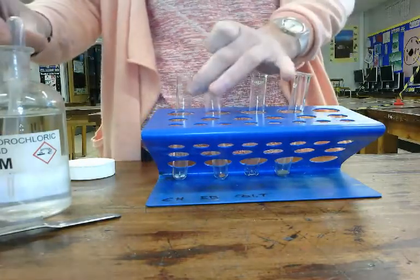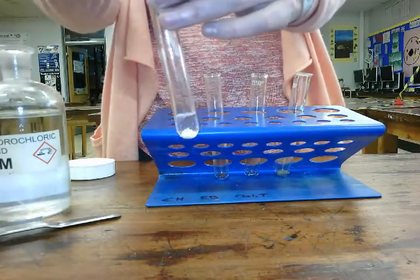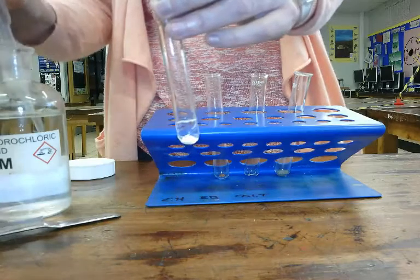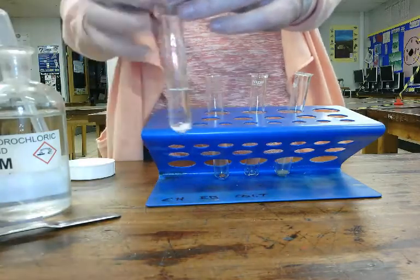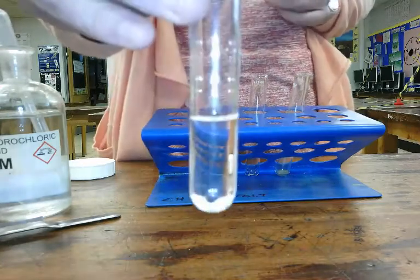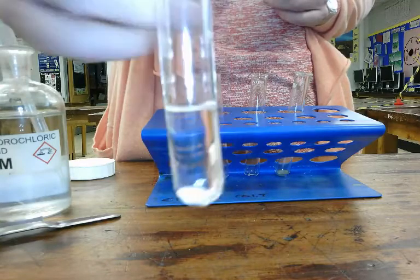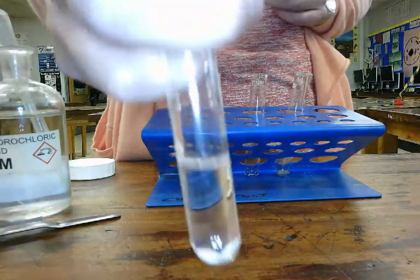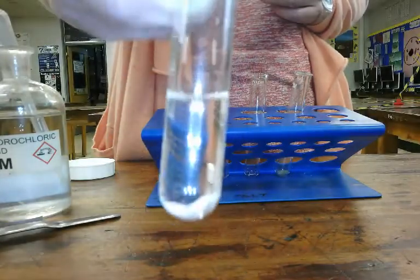So first of all, if we start with zinc, I add hydrochloric acid to zinc. Now if it fizzes, I'm going to hold my thumb over the top, and you can see that it is starting to fizz because it reacts with the acid. And I put my thumb over the top like that just to collect any gas that's being made.